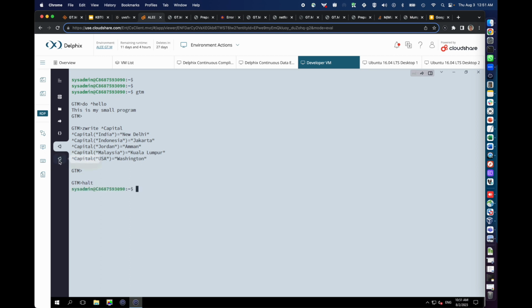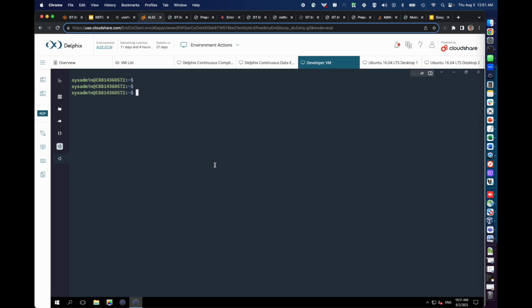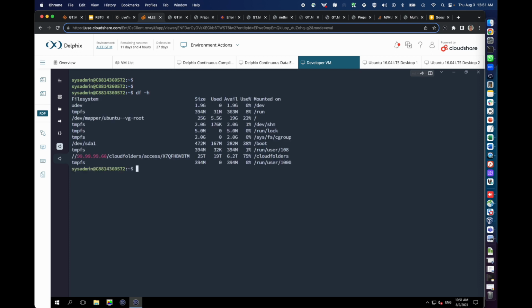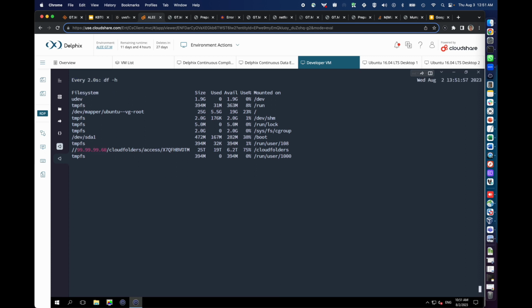And in the target server, first of all, let me just show you the mount points. You can see this is the standard Ubuntu mount point right now. So I'm just going to run watch followed by the df command. Watch basically will run df -h every 2 seconds, the default is every 2 seconds, so this screen is automatically refreshing.